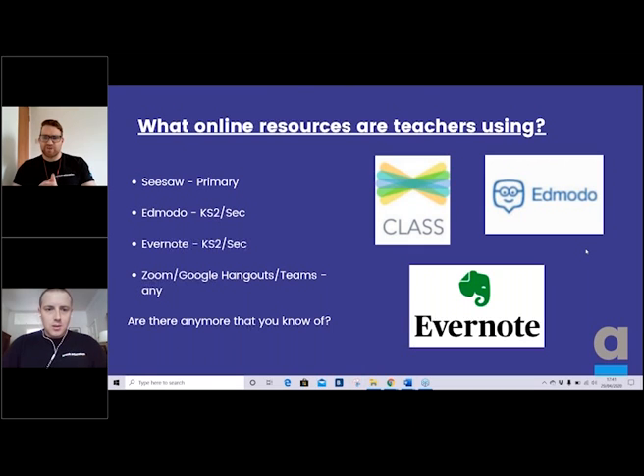Evernote as well — Aidan, have you ever used that one before? I have to confess I've never used Evernote, so I'm keen to learn about this. I love Evernote. In KS2, for the lower key stages, you put together portfolios for students. When I was a kid it was very much just a big old folder full of your stuff. These days, having stuff online is so much more beneficial — you don't have these swaths of physical things. Evernote is a resource I actually use personally and used professionally as well.